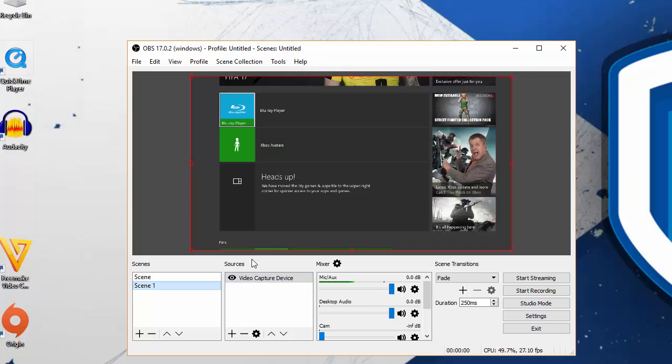If you want to know how to make webcam overlays or stream overlays, I can do that for you if you wish. If you want to see that video, let me know in the comments. But that's basically it. You can set it up, then you just press start streaming, and it should connect to your YouTube, and you'll be good to go, or your Twitch, or whatever you're going to stream on. And then once you're finished, it will say stop streaming here, and you press stop stream if you want to record or anything like that.